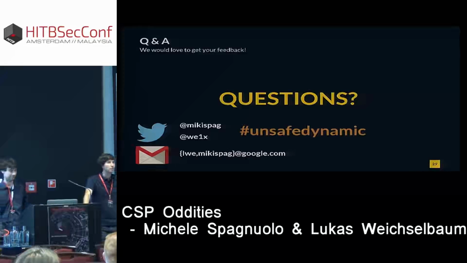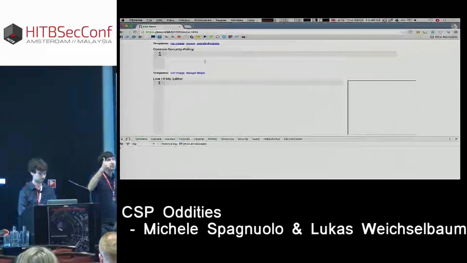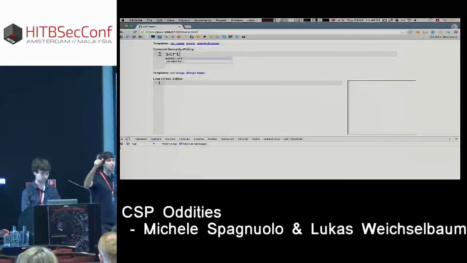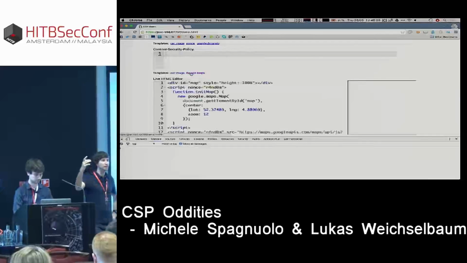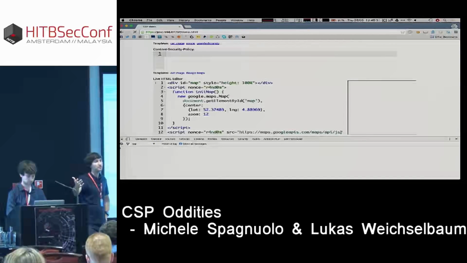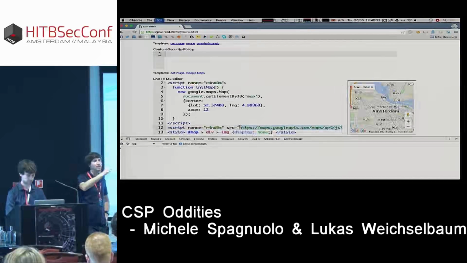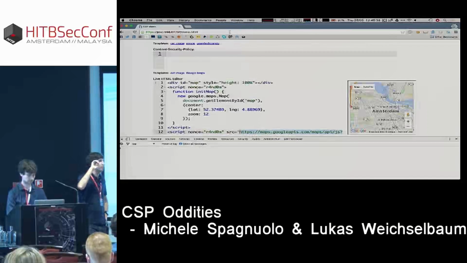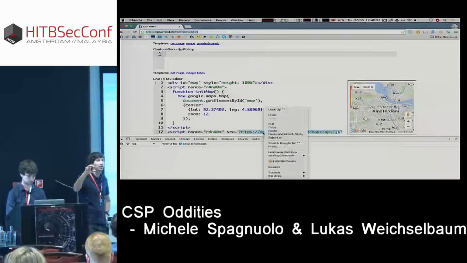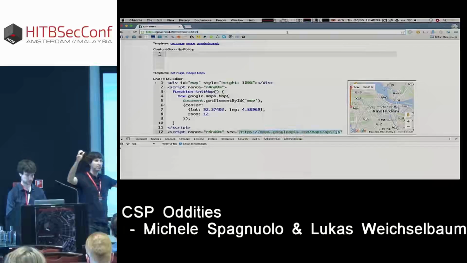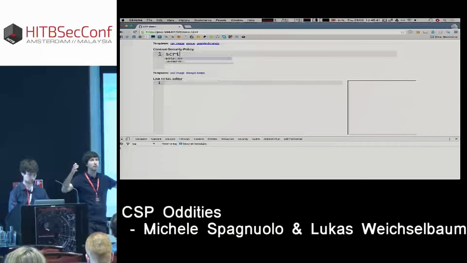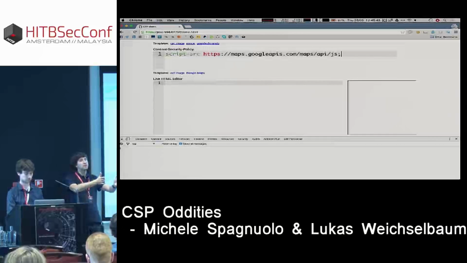Could you only whitelist domains? Would it be possible to whitelist files from domains? So could you not just whitelist .js files and then have it only match? You can, but if you use a file that has a callback or JSONP endpoint, legitimately, it would still be bypassable. Or if you have any other point in a whitelist which allows an open redirect, you can downgrade from this file path granularity down to domain granularity, right? So you can bypass it again.